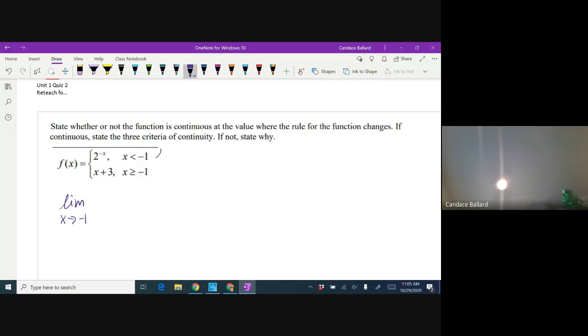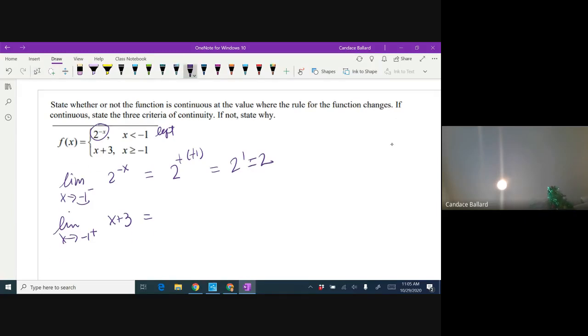All right, so the left-hand side is the one on the top because it's less than. And then we're also going to find the limit as x is approaching -1 from the right side, which means I'm plugging into the top branch and then the bottom branch. All right, so I'm going to go ahead and just plug in. I'm hoping that they come out to be the same number. So I'm going to plug in 2 to the negative, and then I'm going to put a -1, which the double negative is going to go positive, and I get 2 to the first, which is just 2.